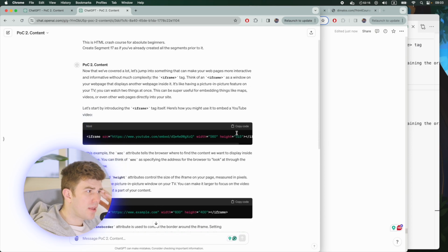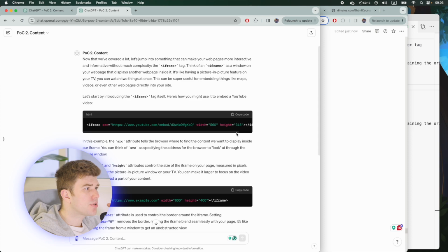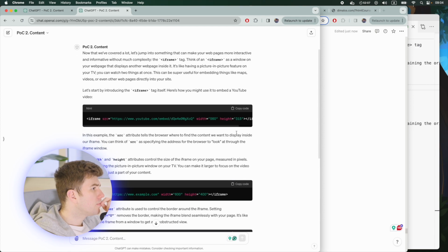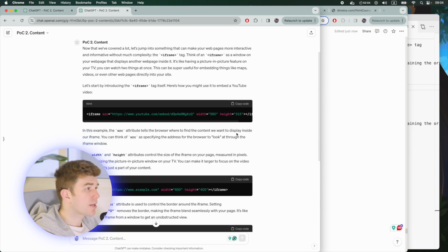The width and height attributes control the size of the iframe. It's like resizing the picture-in-picture video on your TV. You can make it larger to focus on the video, or smaller if it's just a part of your content.